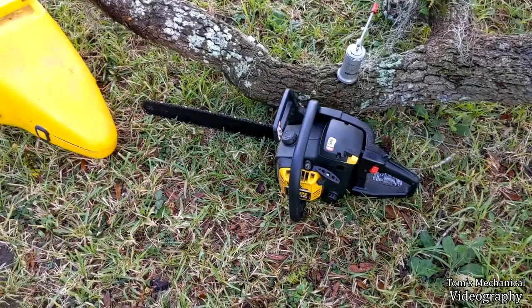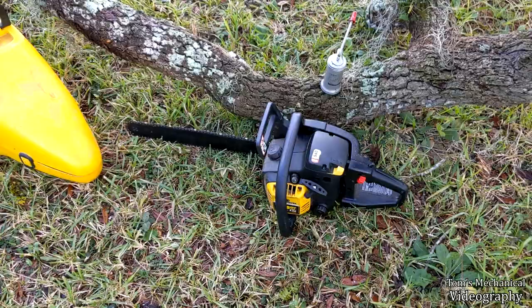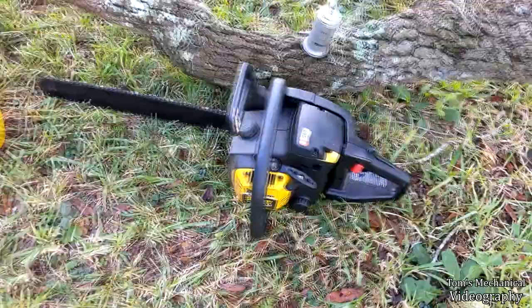A family friend gave this to me when he sold his house and started renting a condo, so he didn't need a chainsaw. He didn't need a chainsaw to begin with because he lived in a suburb, but, free chainsaw, so I'm not going to complain. And, yeah, she's just sacked out royally.